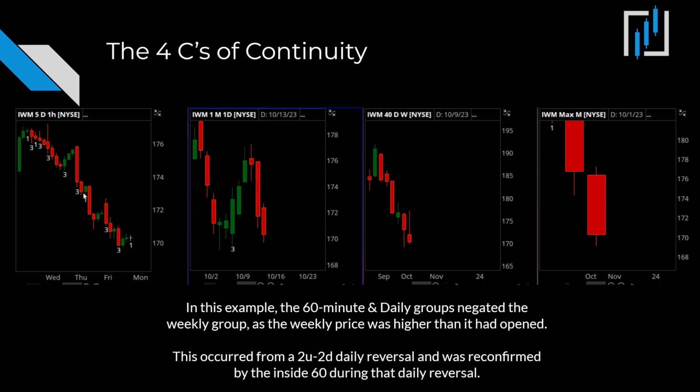So what we look for is this inside 60 to trigger as a measured move to reach that daily target right there. And you'll see that's what happens. They trigger as a measured move. They did about 90-ish% of this morning move here right off that inside bar. And that's an example of reconfirming what we know about that higher time frame and negating the week. You can see that occurred the day after, where we had continuation and our short entry here actually didn't get touched, so we could hold on to that, and we did.